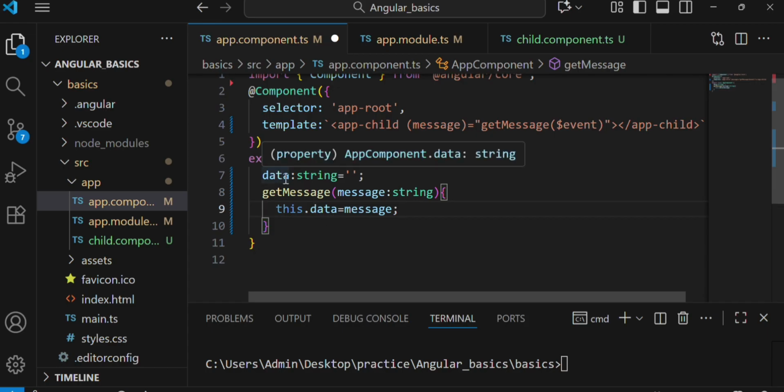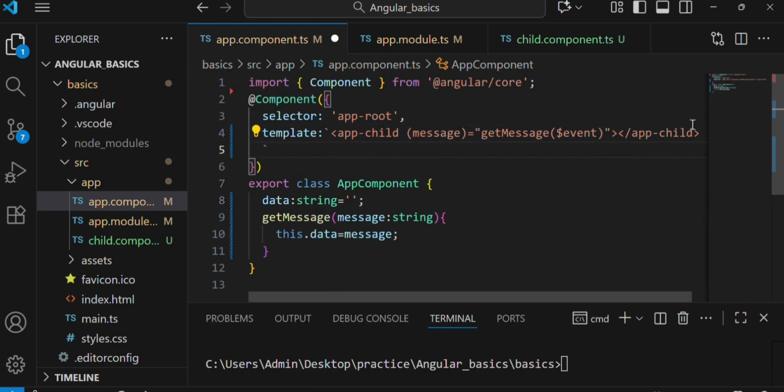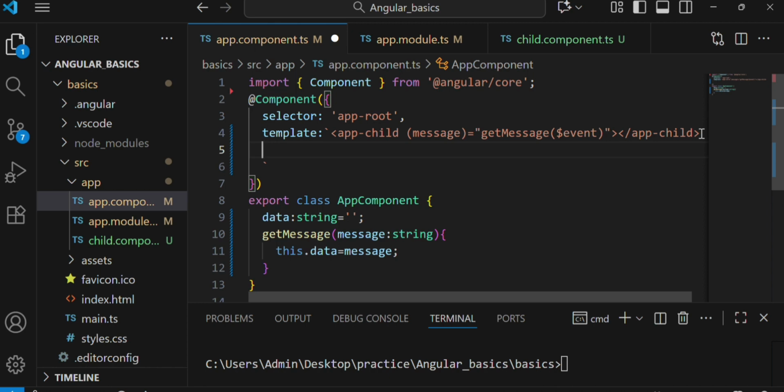Now we can render this data inside the template. Let's create an h1 tag. Through string interpolation we can render the data.